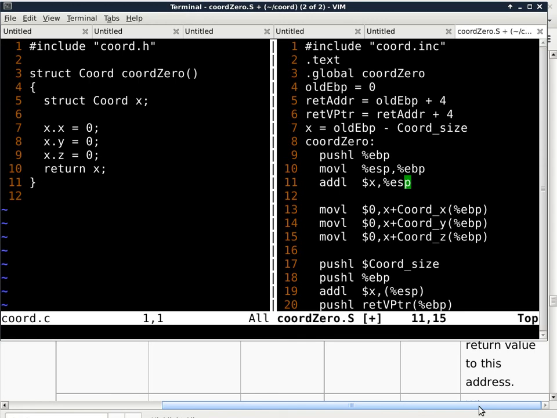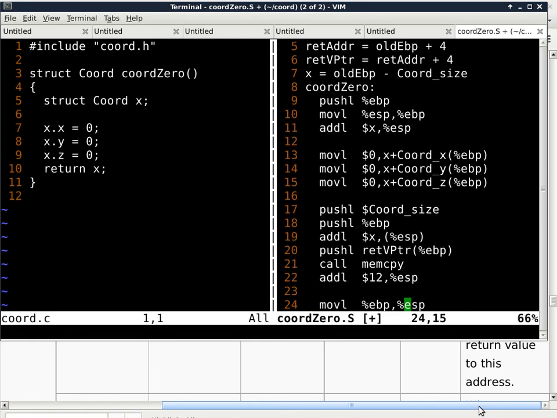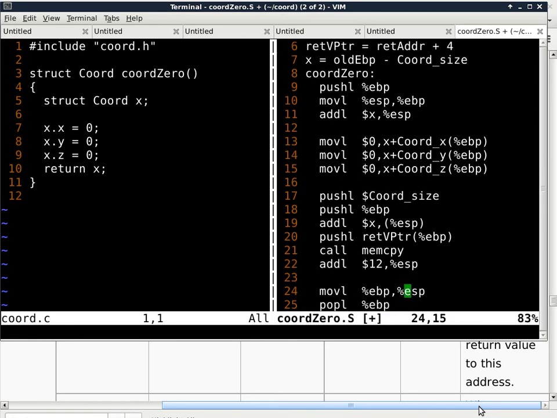Well, we are resetting it in the end, because by the time we get to line 24, it's going to restore the stack pointer. Then we don't have to subtract $x from ESP. You mean over here? Yes. It's not necessary. You can do it, it doesn't hurt anything, but you don't need to do it.